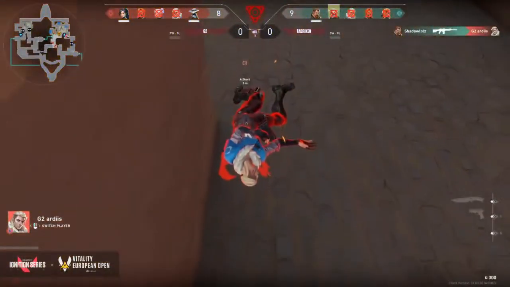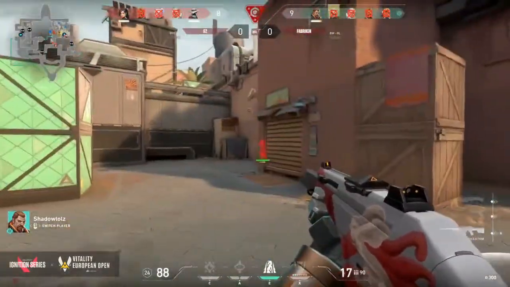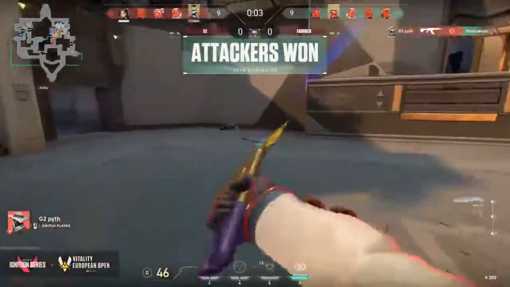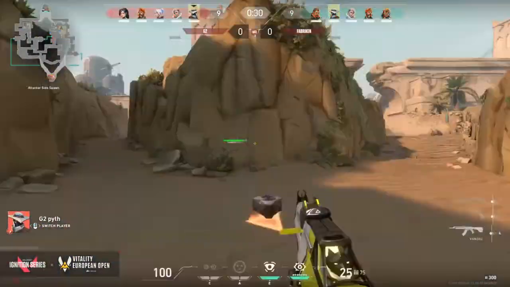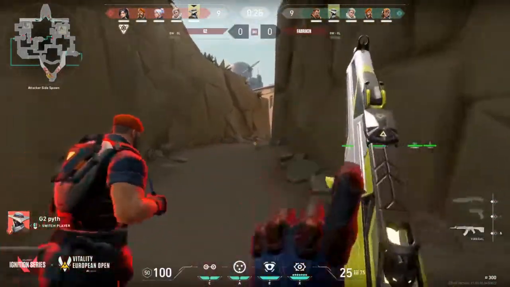3 versus 1, should I say, but Shadow goes to find the 1st. Time not on his side, though. Will he see the 1 player in showers? Yes, he does, but he doesn't get the spray down. Pith will clean it up to make it 9-9. And a decent hold, decent after plants from G2, all initiated realistically from Sova's Hunter's Fury to get the initial pick.